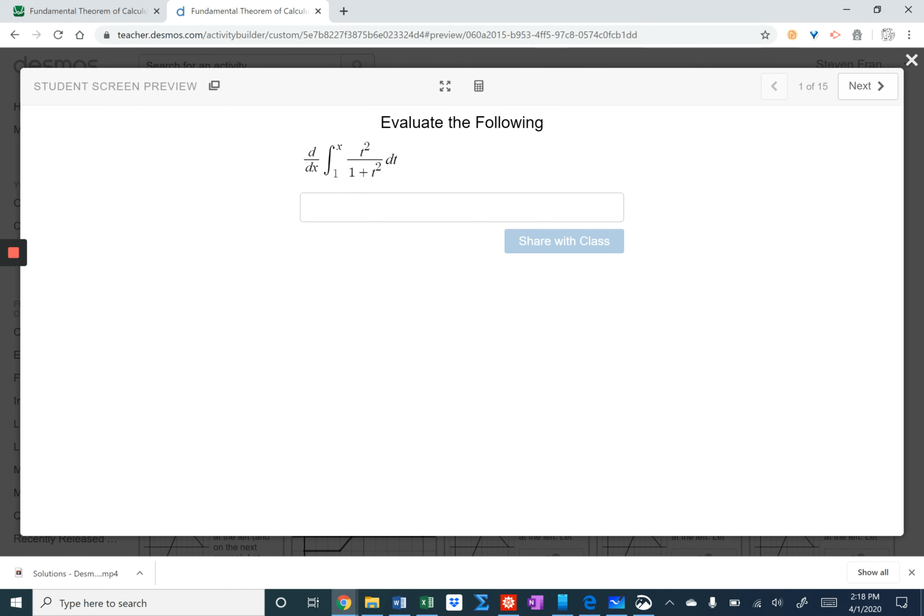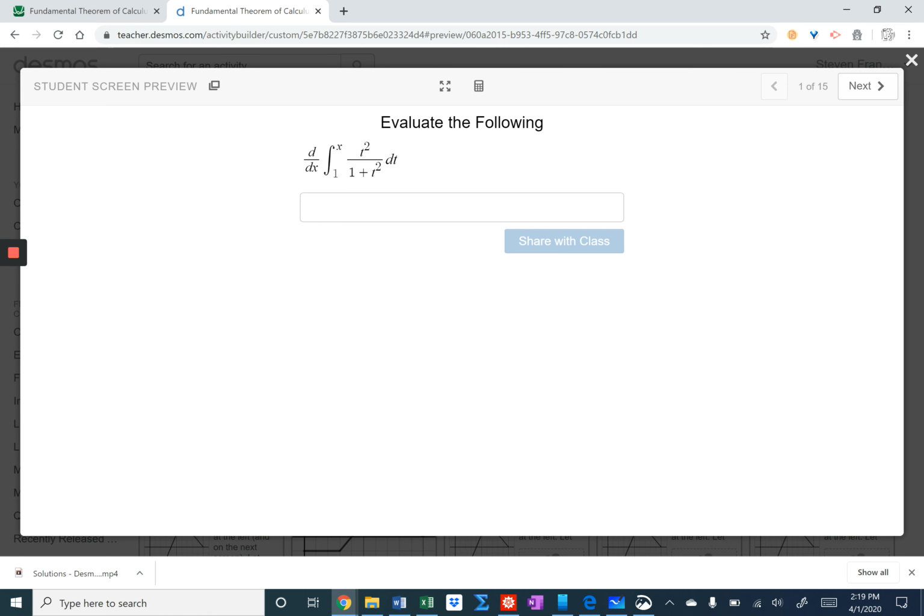All right, so let's go through the fundamental theorem of calculus Desmos activity and get some answers for you guys and some explanation as needed. So number one, the first few are really straightforward applications of one part of the fundamental theorem. Remember, we're just essentially canceling the integral and the derivative and rewriting the integrand in terms of the proper variables.